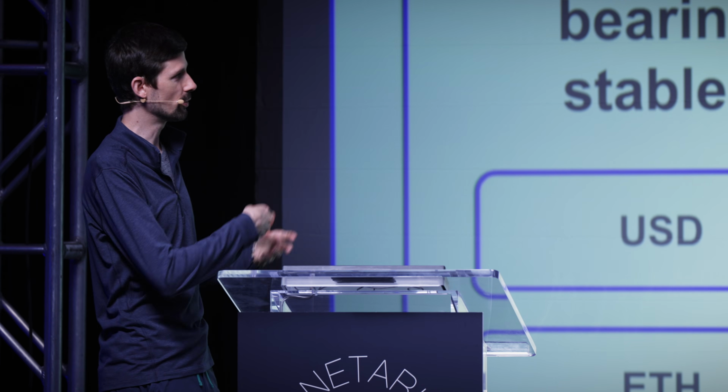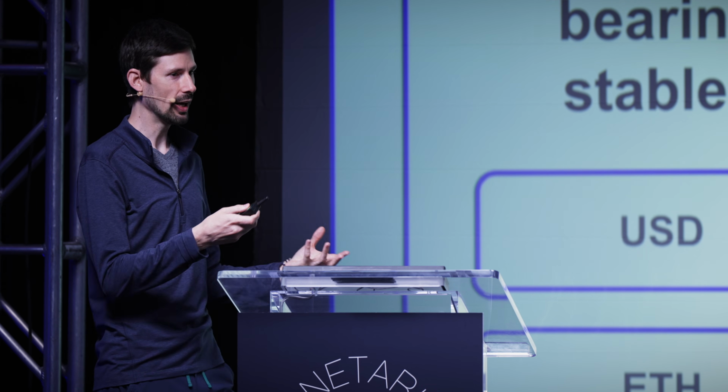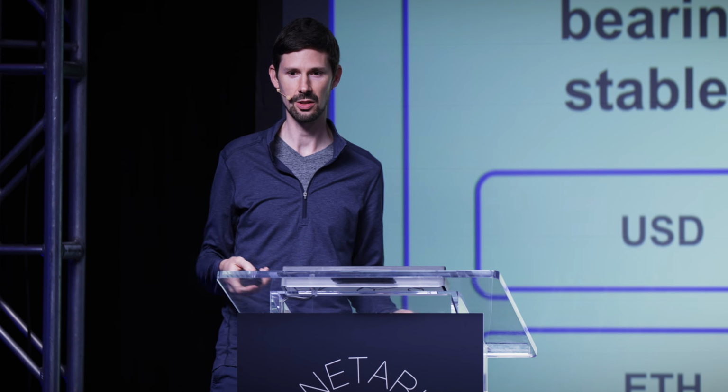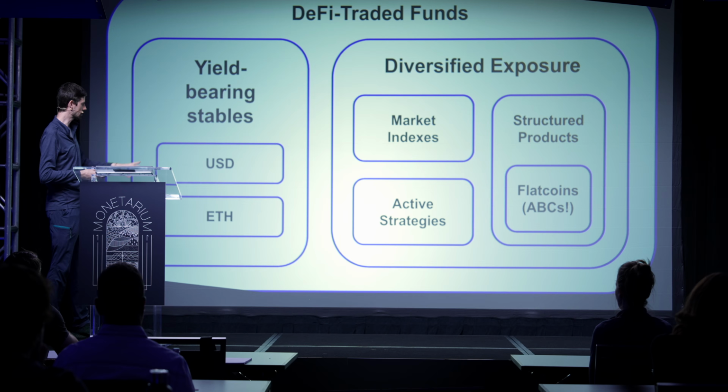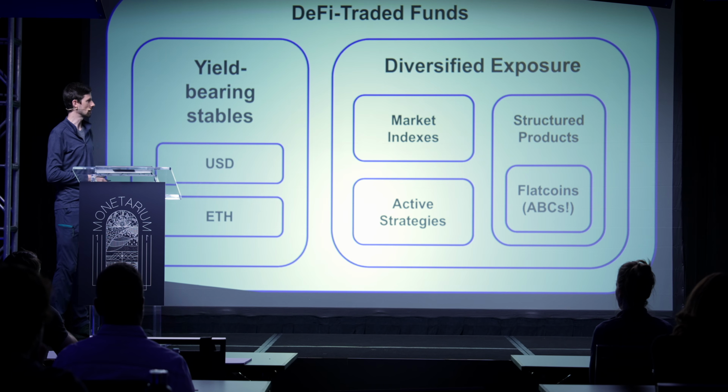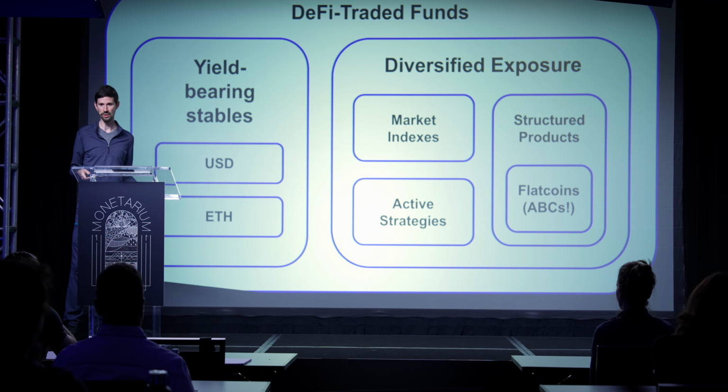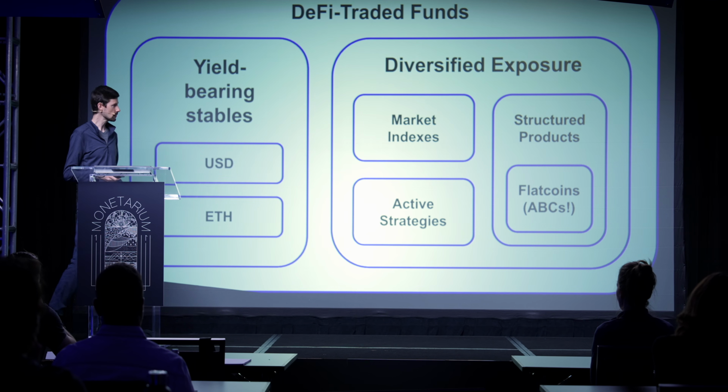Whereas with a diversified product, you buy it because it's the best and most convenient way to get exposure to a bunch of assets or asset classes all at the same time. That's not really something that the Reserve ecosystem is offering yet, but it totally could. The protocol is very, very well suited to offering these products.